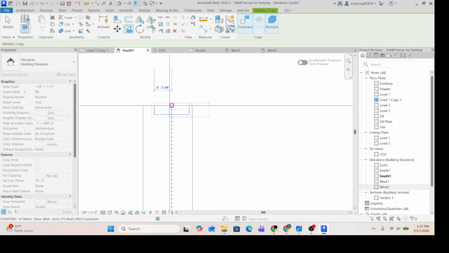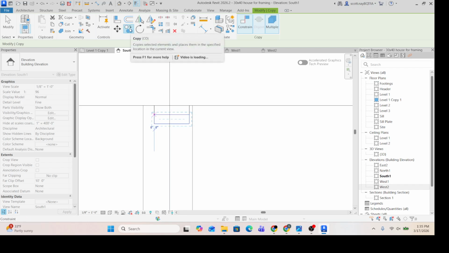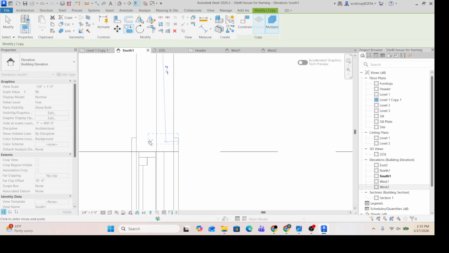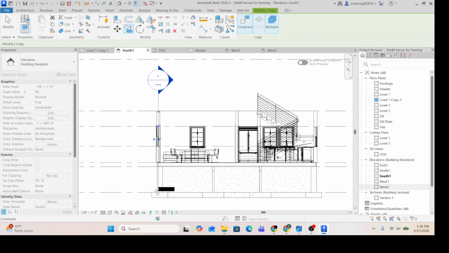Click unconstrain and come straight back down. And now I'm going to click copy one more time because I know where the bottom of it's supposed to go. So the bottom of it is supposed to go straight down here.